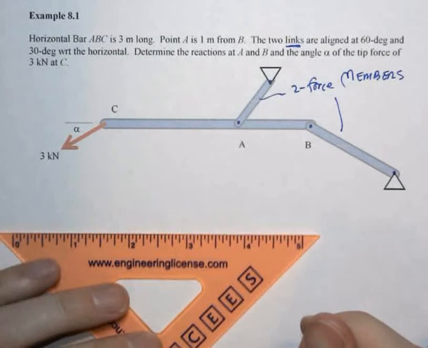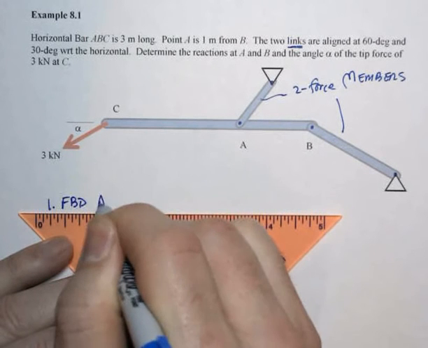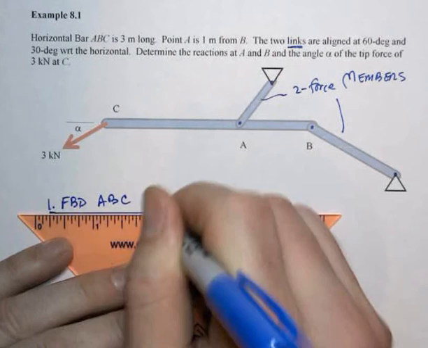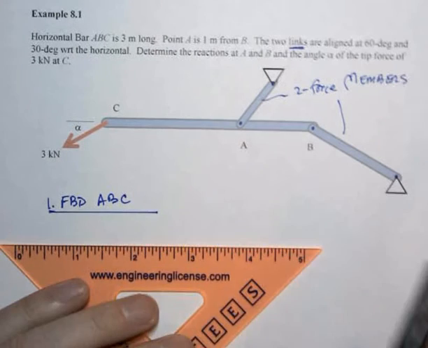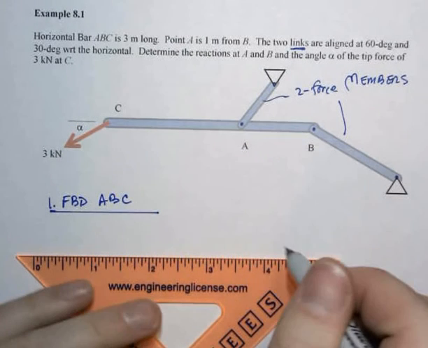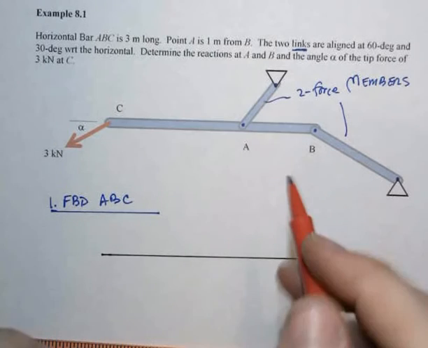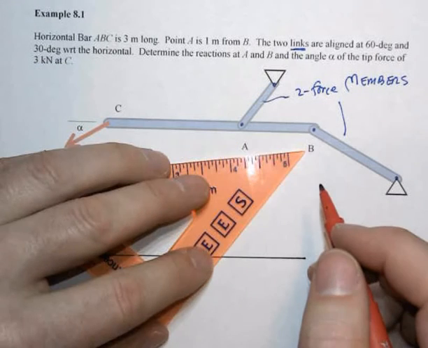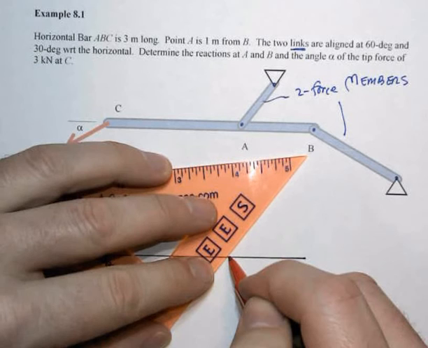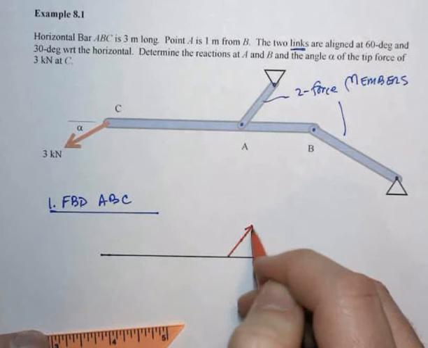Okay, so once again, how do we start our problems? Everybody, big chorus question, right? We always start with a free body diagram. We're going to start with the free body diagram here of ABC, and when we do that, of course, we're going to strip off everything else that's attached to it, apply the forces as appropriate. And now we start hitting the power of knowing that these are two force members, or these links, because at point A, if I pulled a pin in general, I'd have two things to put there, but since I know it's a two force member, I only show one force, kind of like it was a rope.